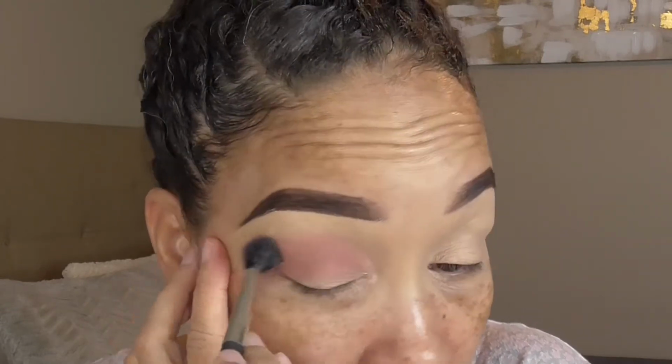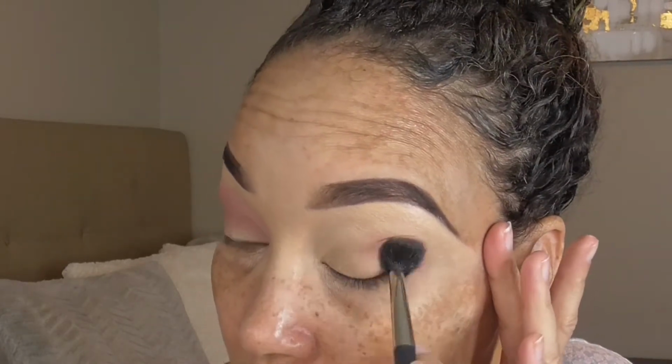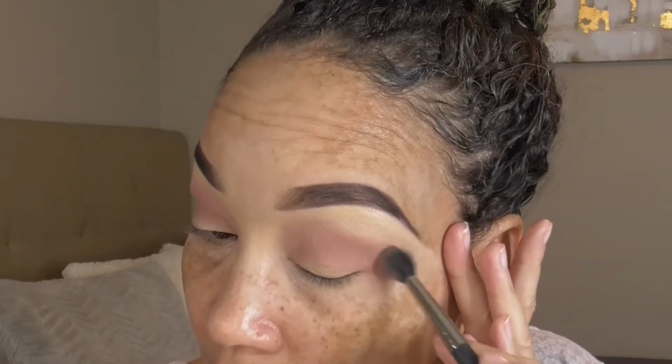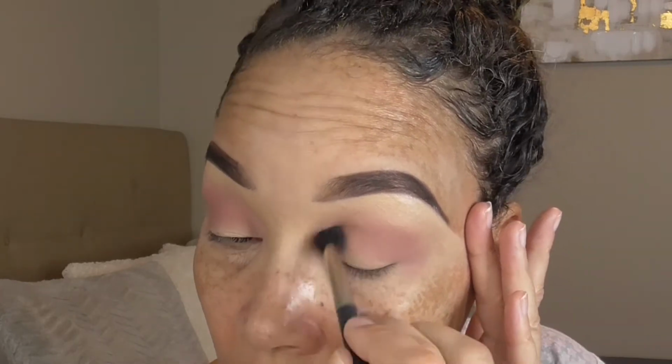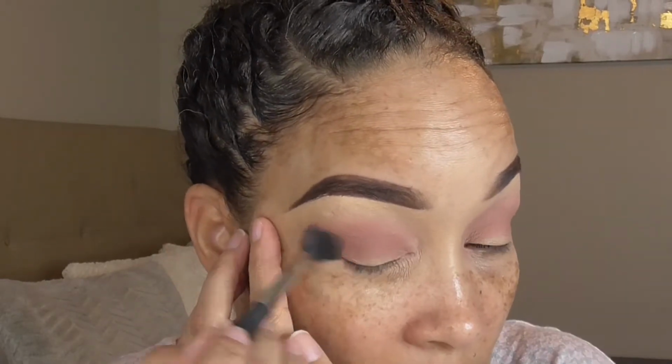So now I'm going to just blend in circular motions. And do the same thing for the other eye. We're going to pack it, and go over into the inner corner of the eye. And I'm just still stamping so we can get ready to blend it. Now we're going to blend in our circular motions. Okay, so that is pretty.